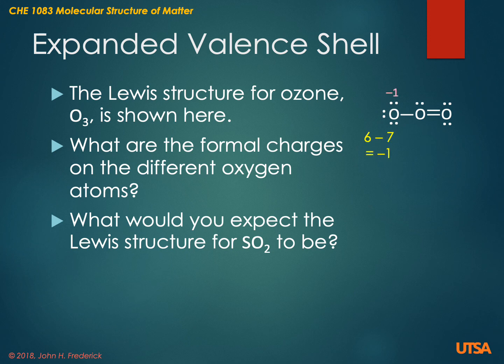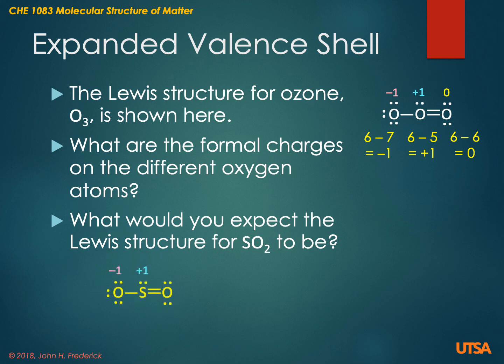So what are the formal charges on these oxygens? Well, for this oxygen at the end, remember that is one of the common bonding structures for oxygen, a single bond and 3 non-bonding pairs of electrons. In the middle, we have another one of those standard bonding structures, 3 total bonds with 1 pair of non-bonding electrons, so that has a charge of +1. And then the one at the end is the one that has 0 formal charge. So interestingly, ozone appears to be a molecule where we've got one oxygen with a -1 charge, one with a +1 charge, and one that is neutral.